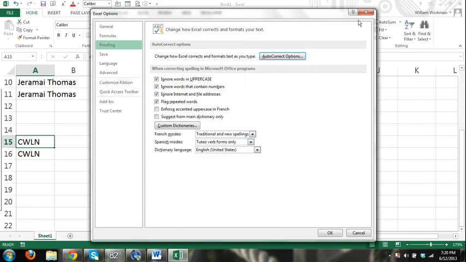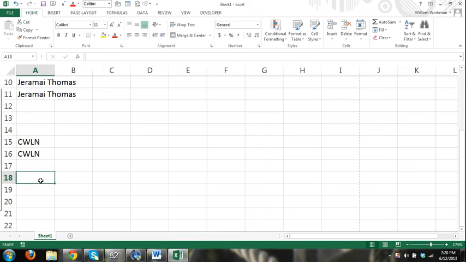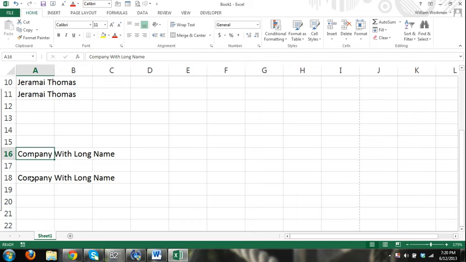I'm not sure what that is. Okay, well, there, it worked that time. I guess I forgot to click OK on that box. Okay, so again, just to show that it worked, company with long name, CWLN, enter.